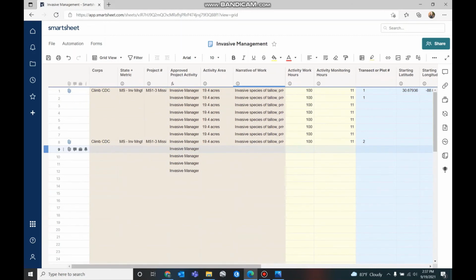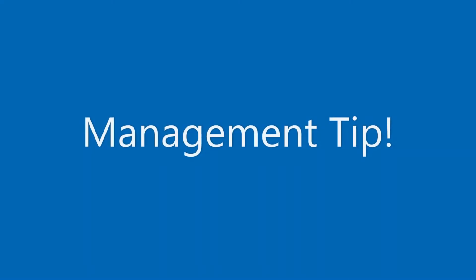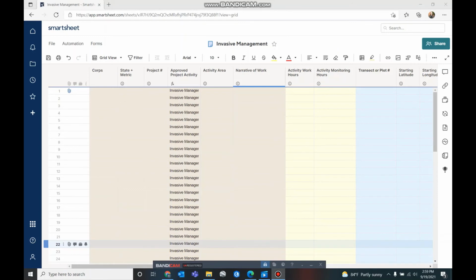And then just as before, if you've done a second transect, you're going to go ahead and put that over here as well. So I just gave you that breakdown of what it would look like to put in all the specific information in depth. I've been a core staff member before, and I understand that that process can take some time, and we don't always have that time when we're working on other stuff.